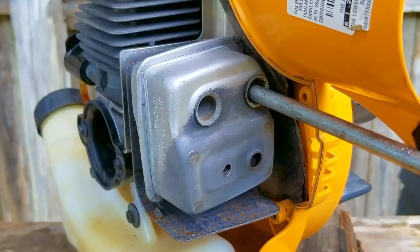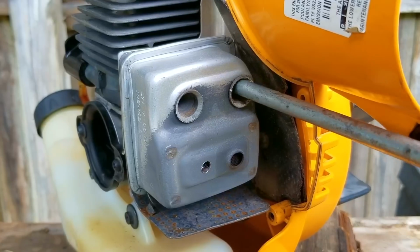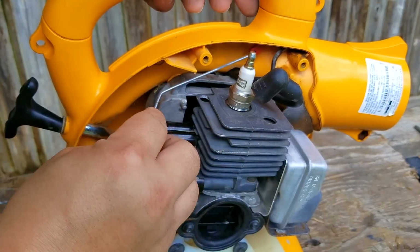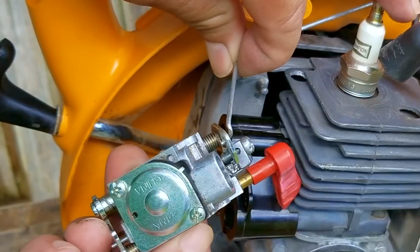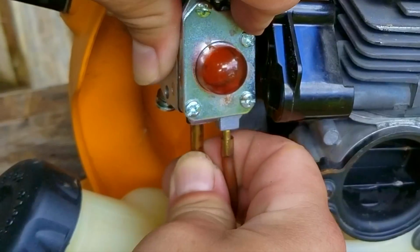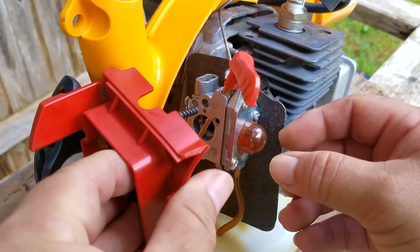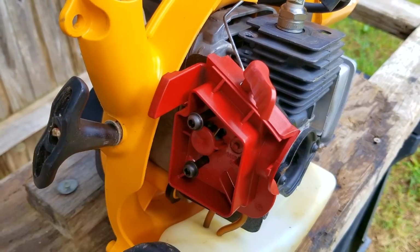Now, some have recommended that I also replace the carb, and even though it would be a great idea, I think it'd be a bit premature, and the reason is because we haven't diagnosed it to have a running issue yet, only a starting issue. That's after we physically put fuel into the engine, which of course bypasses the carb, and if we had replaced the ignition coil and the carb without any evidence that there were even a problem, we'd be over $30 in parts on a blower that's probably only worth about $50 on a good day in November. Besides, I know the blower was working just fine the day before it stopped working, so I'm pretty certain the carb wasn't the issue, but then again, I wasn't there to see how it was running, so you never know.